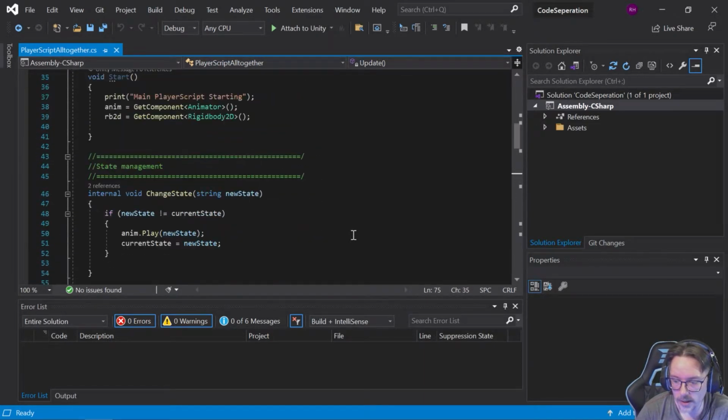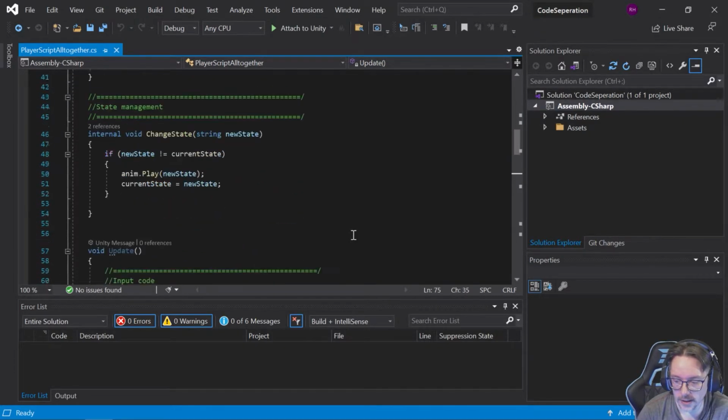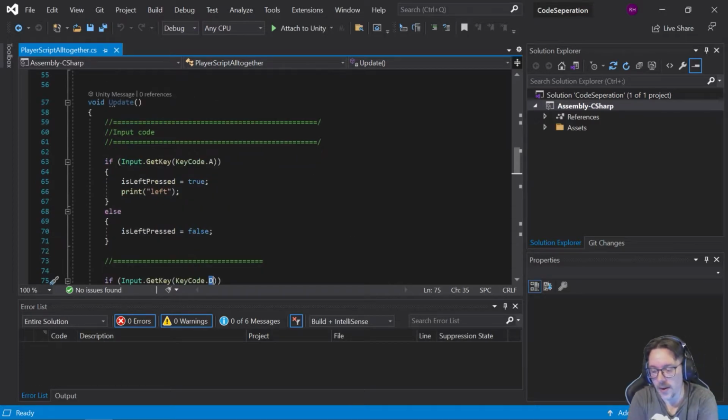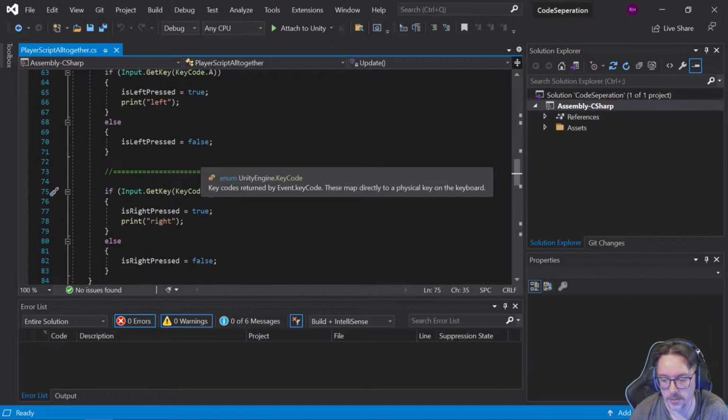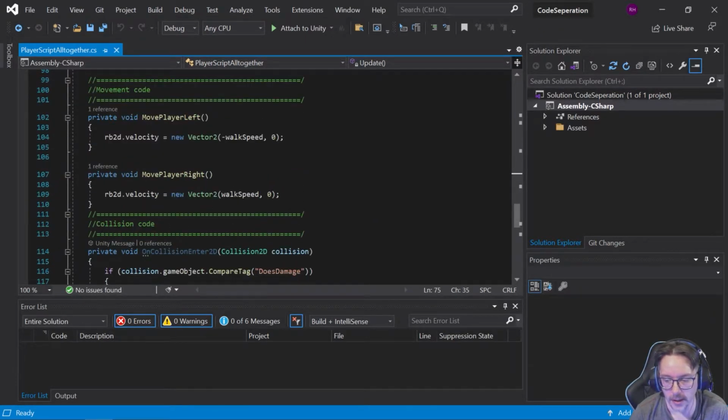So if we look at it, we can probably break it up into 3 or 4 different elements. But what I'm going to show you is if we break up the input script, the movement code, and the collision code, then that'll help us keep control of things and build the project to be a bit neater.